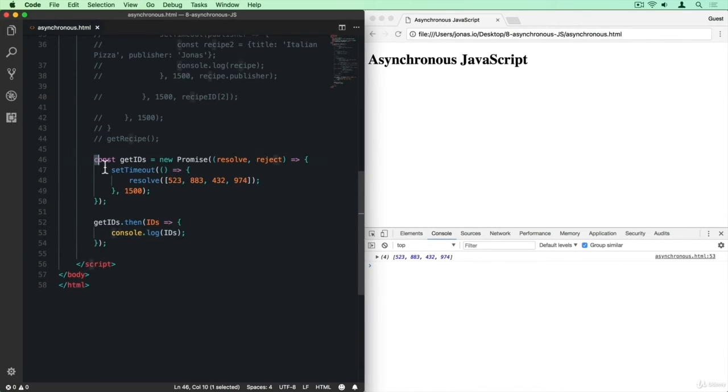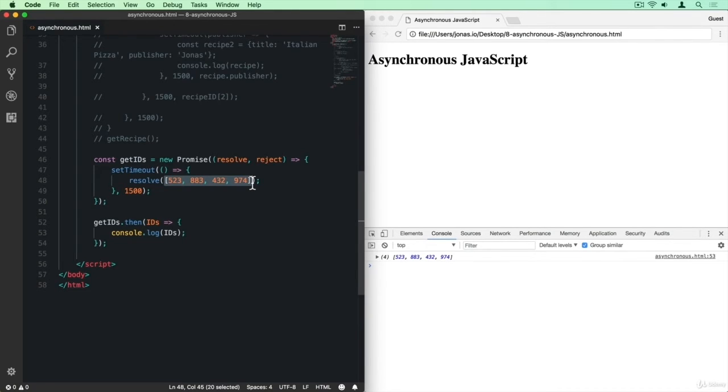So we created this promise here with this executor function in it. Then inside that function, we usually have some asynchronous code, which in this case is our setTimeout, which after 1.5 seconds returns this data here in case it is successful. And that's why we use the resolve function. The setTimeout function will always be successful. And so all we need to do is to simply always use the resolve function here and then pass in the data that we want to return from the successful promise. So from the fulfilled promise.